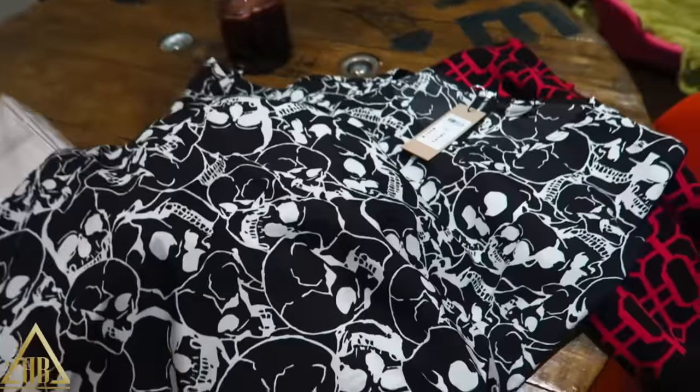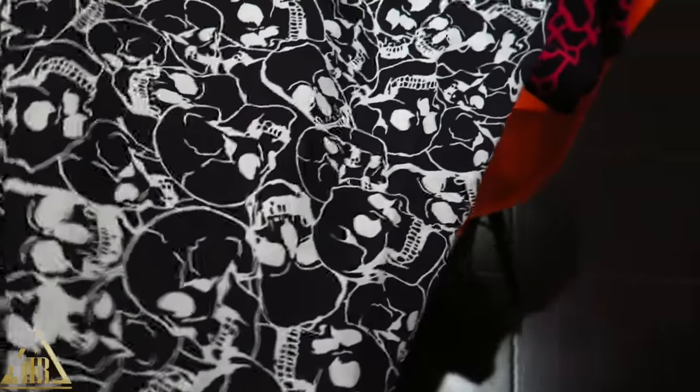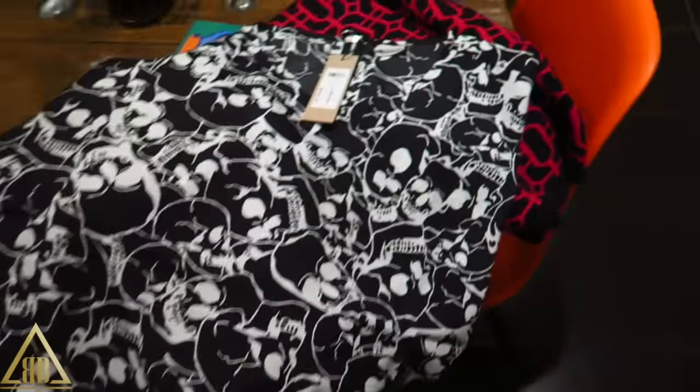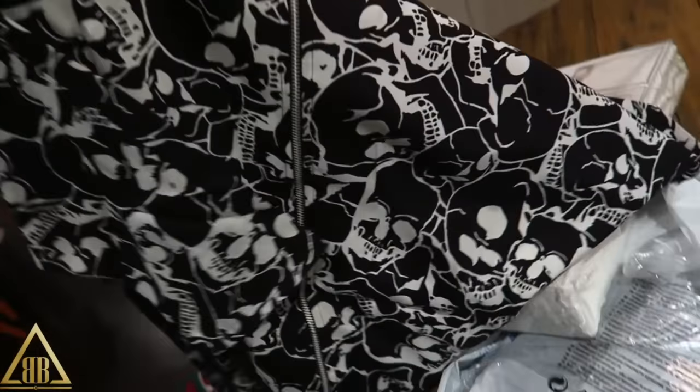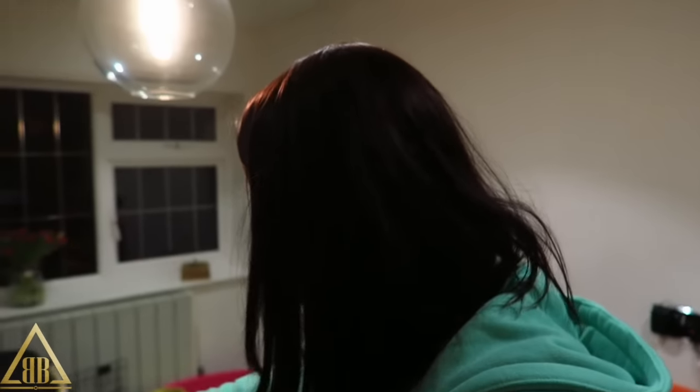I also got this — it looks a bit big and casual, but put a belt on it and it'll be really funky. It's kind of like a tunic dress with a large skull print all over it, and then it just has a very simple zip down the back. I'll wear that with a little black leather belt.